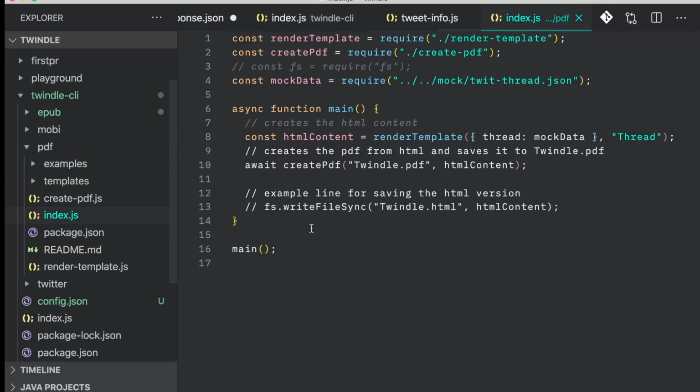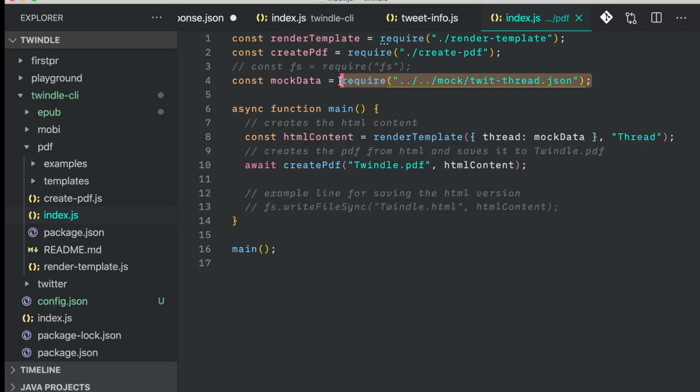Like here, see this main function reading this JSON. This mock data is the same structure, and this is the HTML content. It's passing this mock data and generating the render template, and the PDF is generated. Create PDF. So the thread parameter is mock data, which is coming from a JSON file. So instead, I should just pass the tweets, the array that I have accumulated, right? Take a look at it and I'll figure it out. Yeah, because it is converted from JSON to the object here.